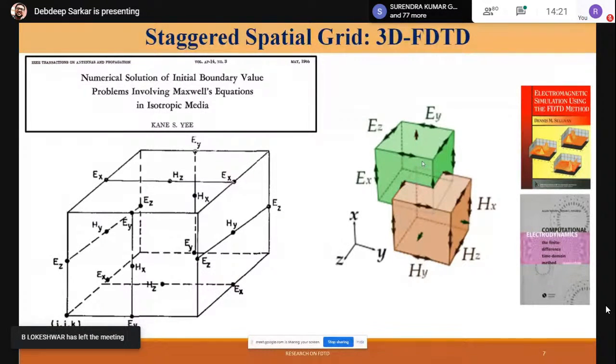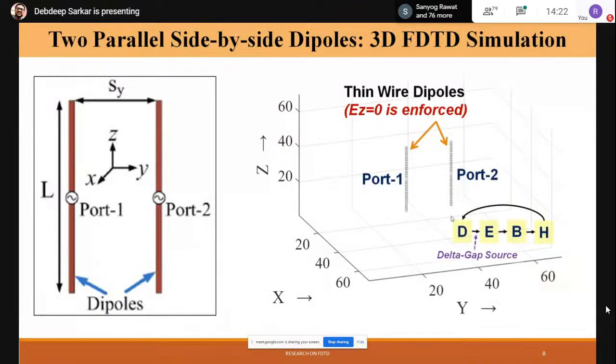There are other schemes also, but the idea was that in the 1/2 step we had the E, and the next step we had the H. So the entire loop was running in that way. This is the thing that we showed, and we will follow the exact same procedure. Just the scale of the problem is now magnified. We do not have the 1D matrices, we now have the 3D matrices. But inside the for loop, whatever is happening, the basic mechanism is still the same.